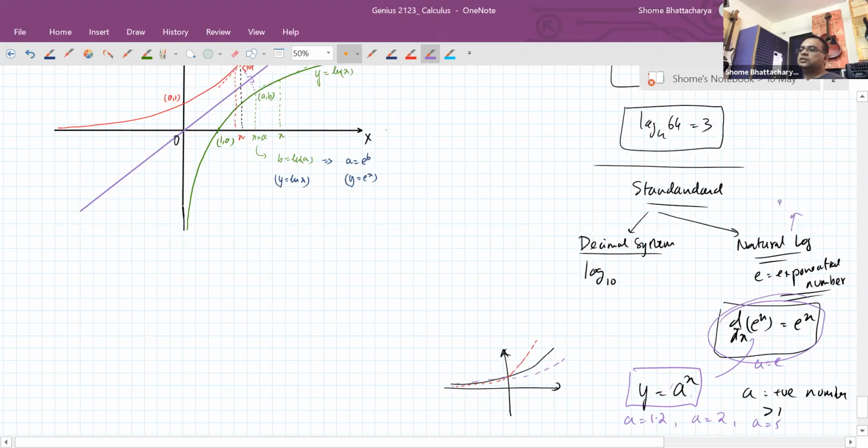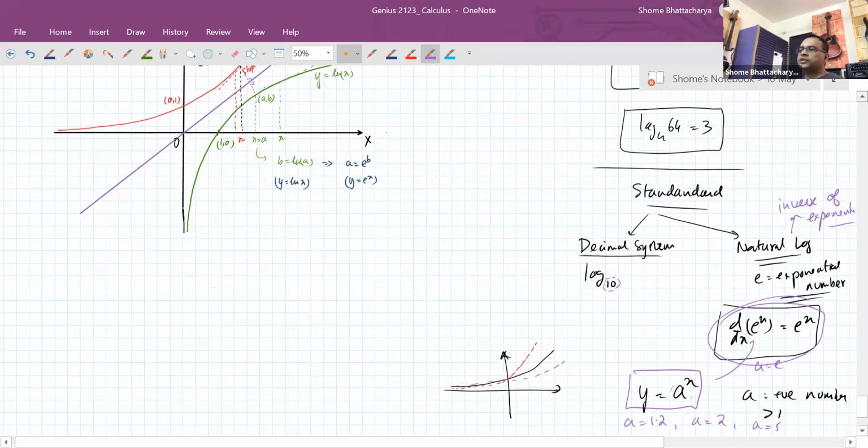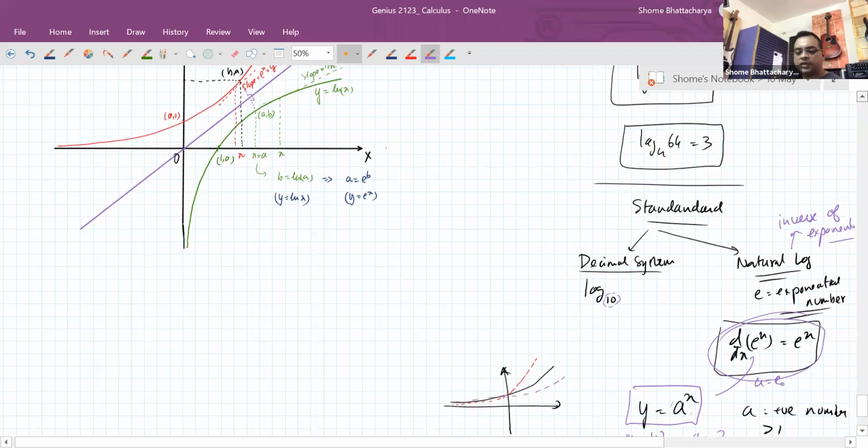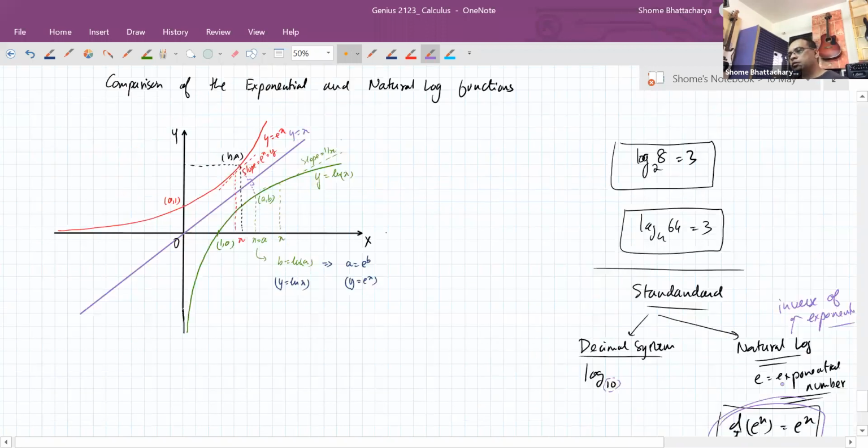Okay, so it is the inverse of the exponential function. And that is why that one is significant. So that's why these are the two significant bases that we take for the log function: the e for the natural log, or the base 10 for the decimal system. Decimal system, again, has its own importance in mathematics. Whereas the exponential number has its significance because of this rate of change property. Okay. So hope that clarifies the point, Beta. Yes.